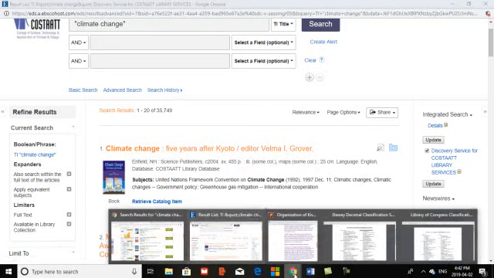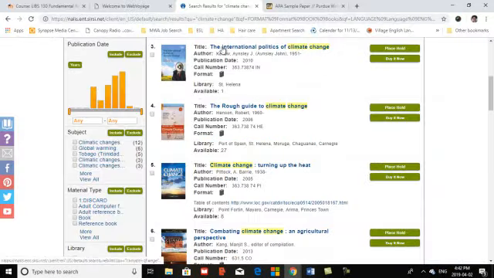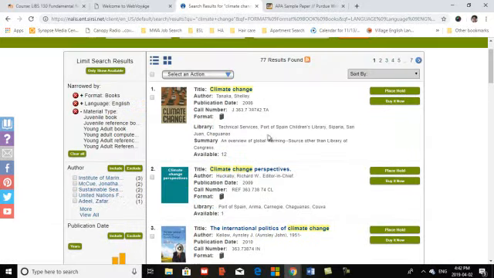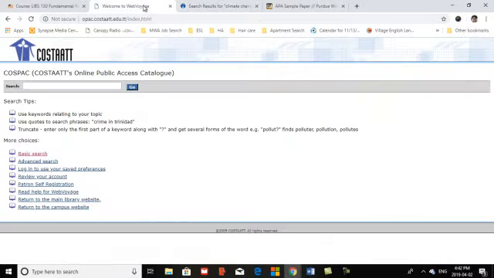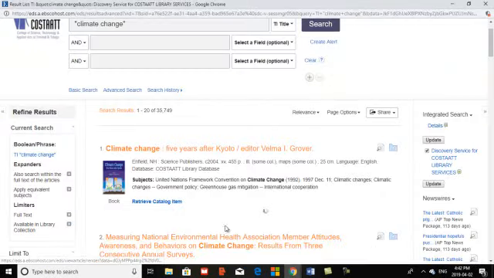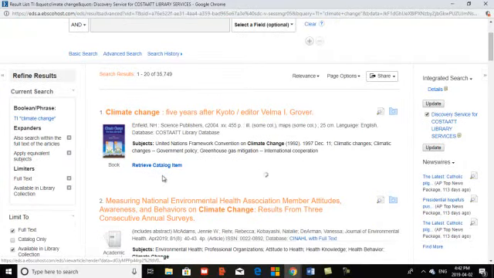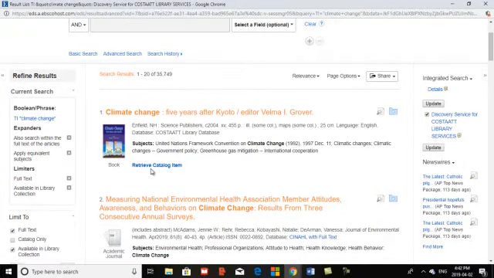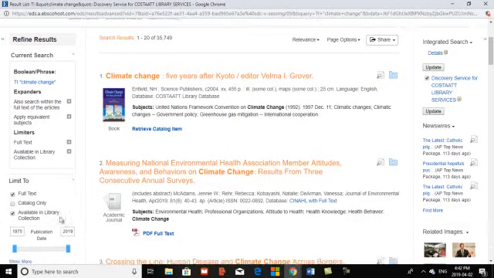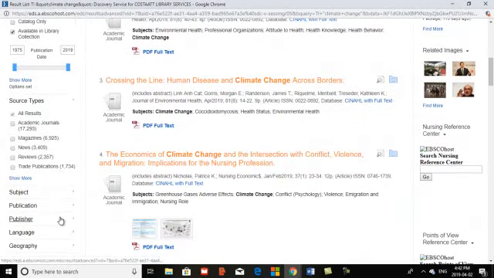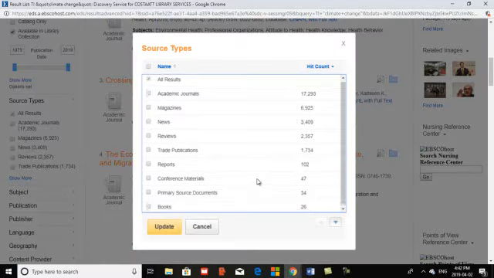I believe I saw that title, yes, it was also in the COSTAT when we use the OPAC. But if you wanted, you can get this as, I believe, an ebook. Let's see if we can select ebook again. Source types, click on show more.